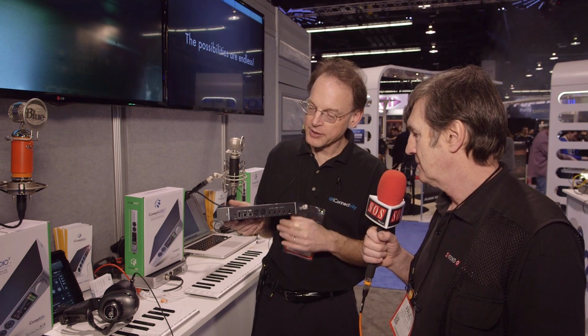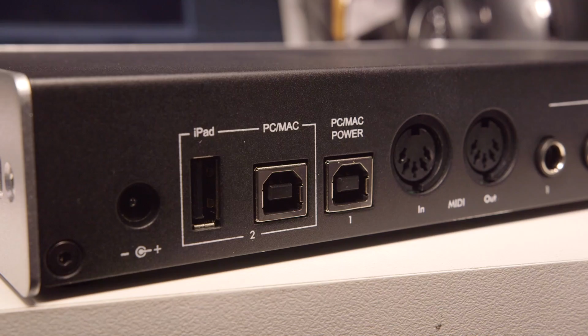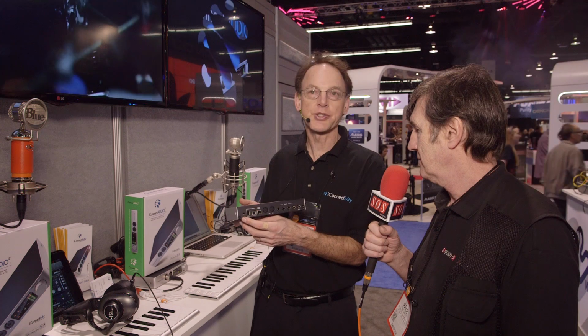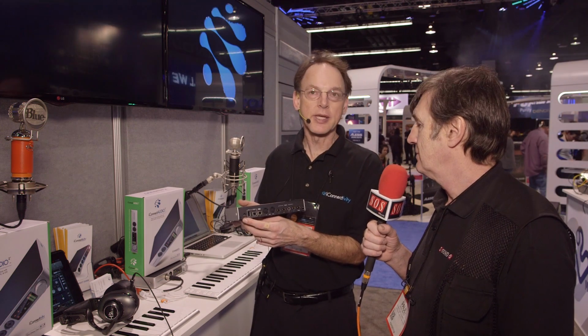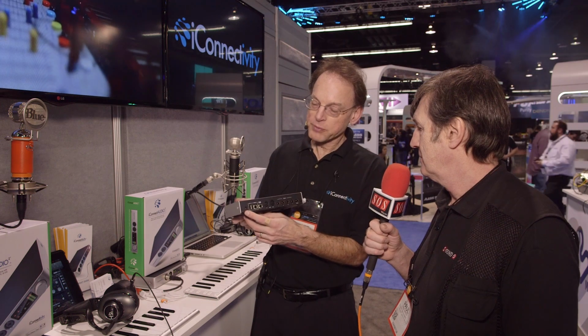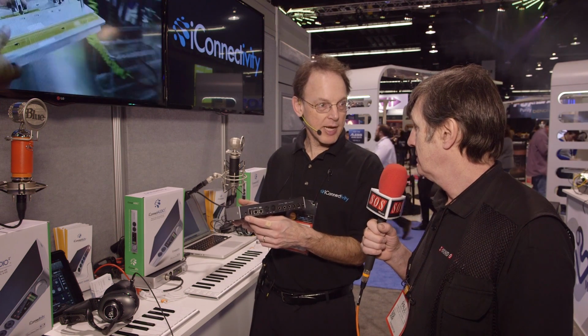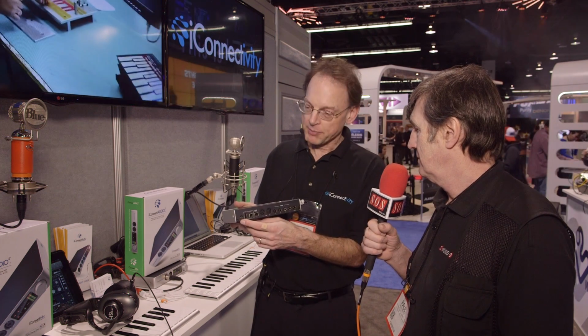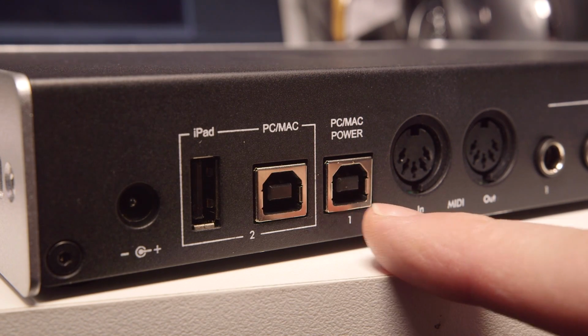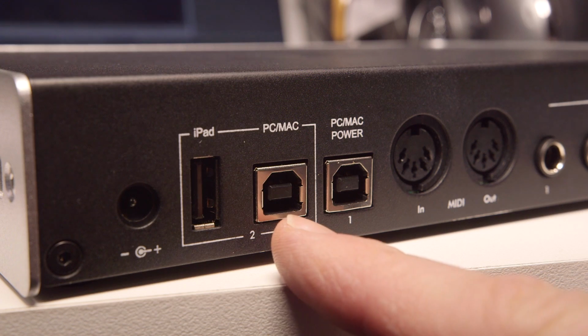So on the back side here, we have the power connector. Now this unit does not ship with a power adapter in the box, and the reason for that is because this is a bus powered device. So you can connect this directly to your computer for power. However, if you do get the optional power adapter, you can use that to charge your iPad, because our audio interfaces allow you to connect directly to your iPad and your iPhone, all of your iOS devices.